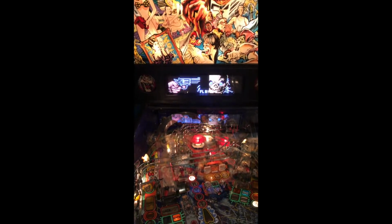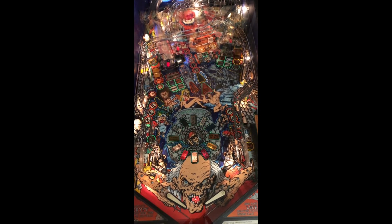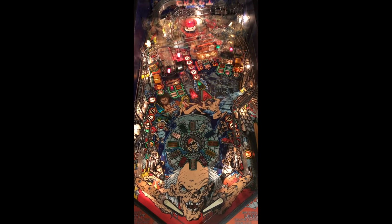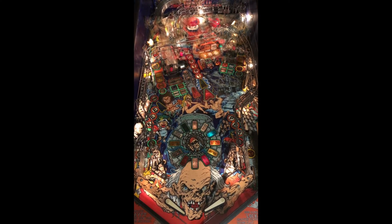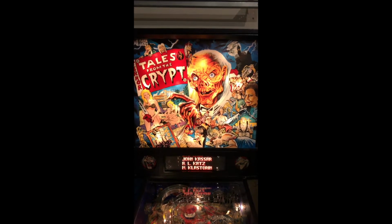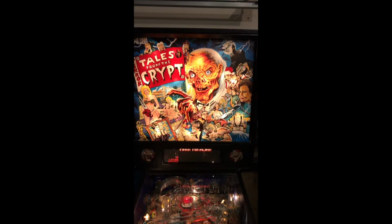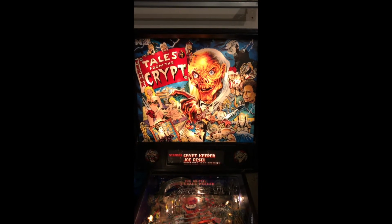Pretty cool. So I want to get a video of the play field before I put the LED lights in, just to kind of get a visual effect of how those lights all light up. See how good it looks with the LEDs. The back box, I really kind of like the way it lights up right now. It's kind of old school and it's not overly bright or a bunch of funky colors. So I might keep it like that, or I may put some frosted bulbs in it later. We'll see.